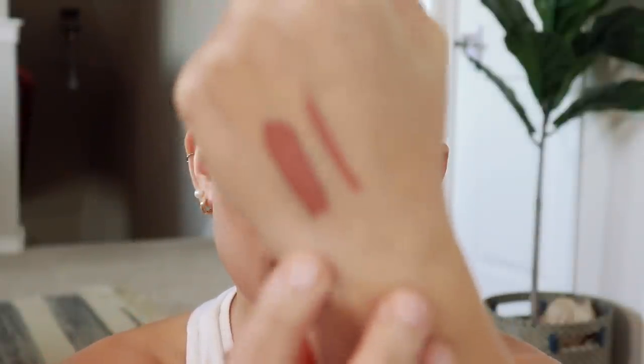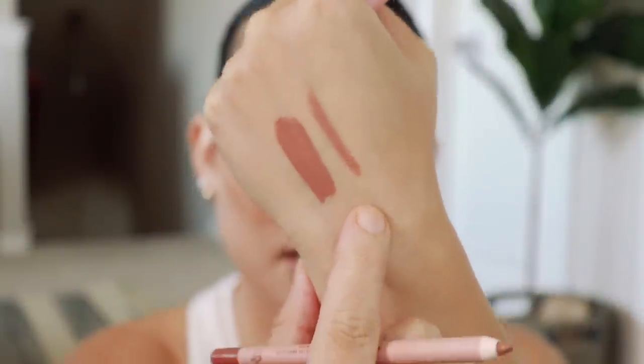Oh my gosh, I love this shade. It is already completely dried down matte. It is so hard to find warm nudes that are almost a little bit on the yellow or brown side, and this is so perfect. This is OG — wow, that's really good. Feels really comfortable. And then I'm going to take her lip liner. I got this in the shade Almond. I love the packaging it came in. This is what the lip liner looks like next to the liquid lip — this is OG and this is her lip pencil in Almond. What a pretty combo — those colors together are perfect. This lip liner is super creamy. Wow, that's nice.